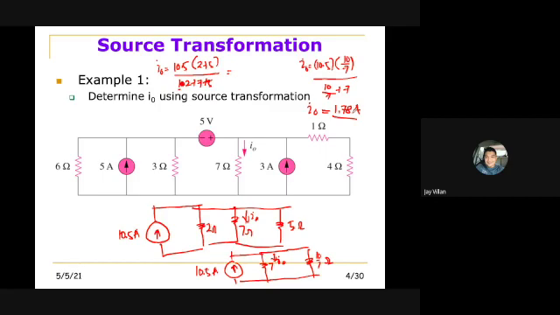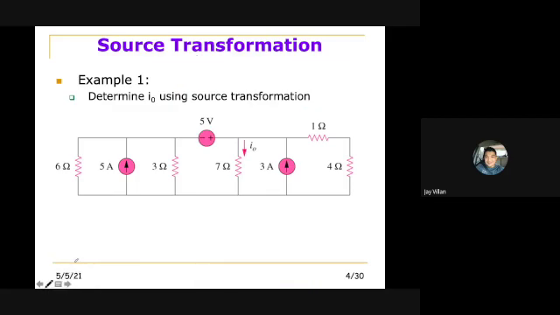So, let's check if we will arrive at the same answer using nodal analysis. If the answer is really 1.78, I myself am not sure, but let's just check using nodal analysis. So this is one node here, and you have another node here. This one we just consider as a series combination, and this is your super node.